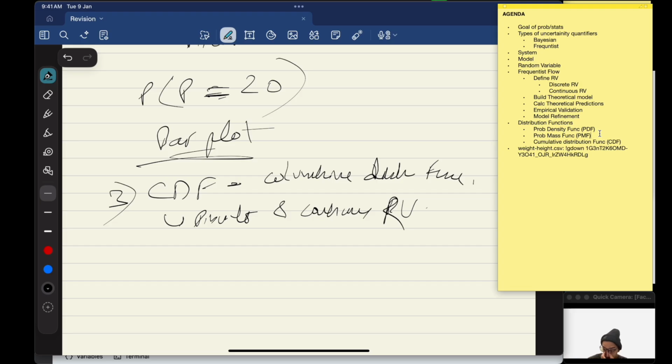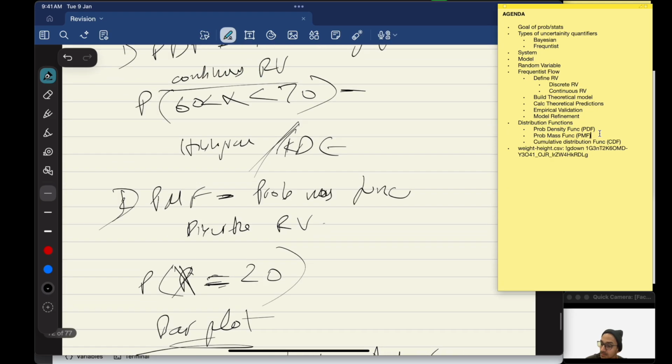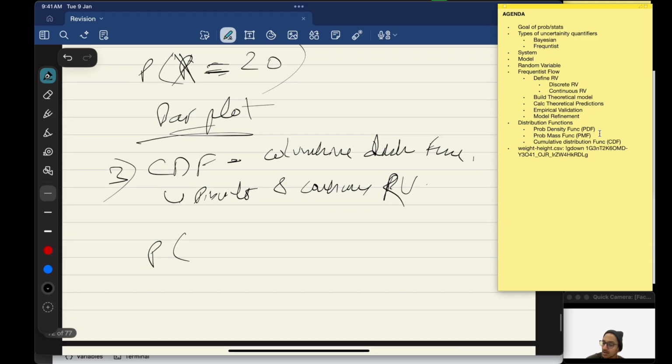So the notation will be something like P of X, where the random variable is X, right? P of X less than or equal to, let's say, 20, up to a particular value. So this is cumulative. Let me take a smaller value, so let's say less than or equal to 4.